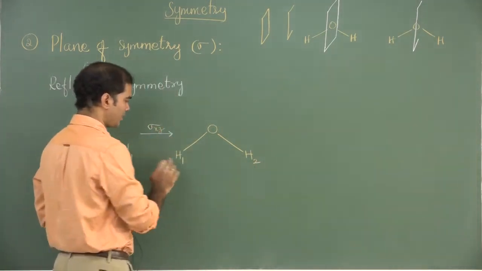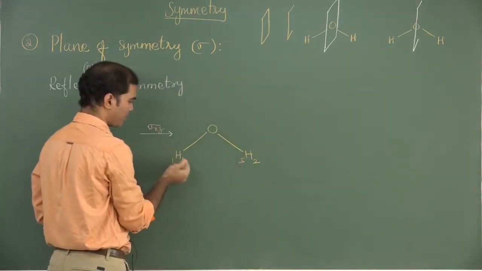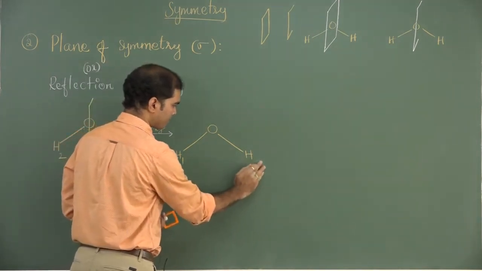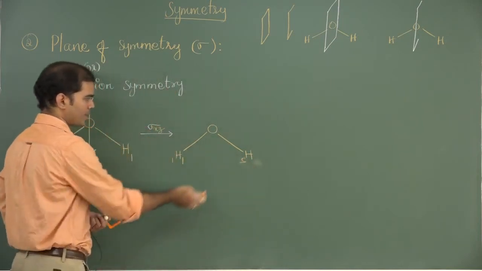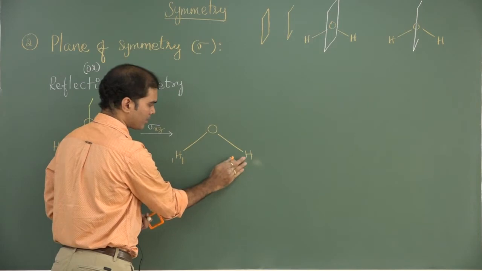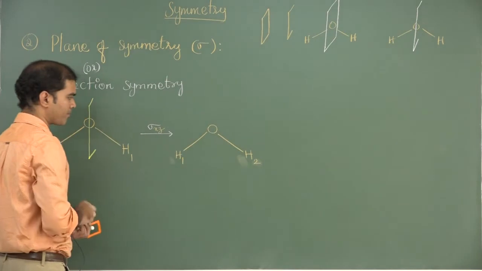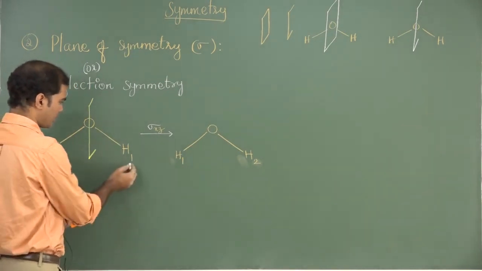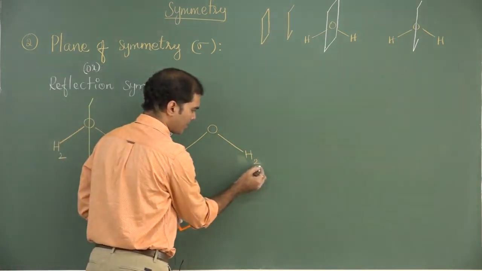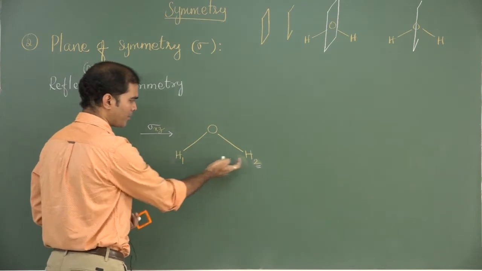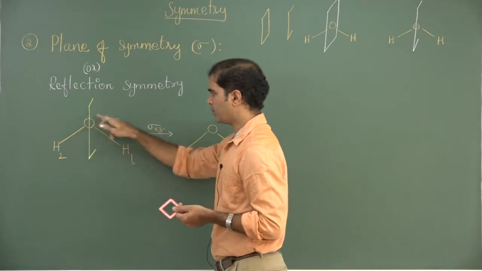Upon reflection anyway, in some books you might have seen a 2 in this manner, and one would be reflecting. So if it is 2, that 2 would be reflecting here. If I put such a representation, you may get confused, so you need not go with such a representation. This is more than enough for us to understand. If I choose a reference, H1 is towards your right hand side, that is being replaced by H2. If I don't label them as 1 and 2, the molecule simply looks the same, HOH, HOH.